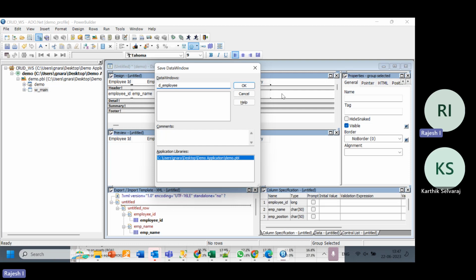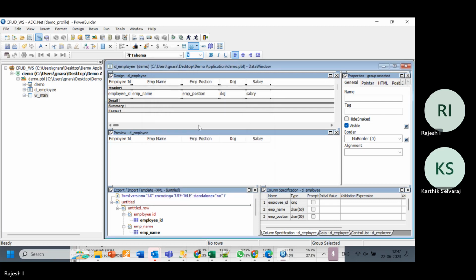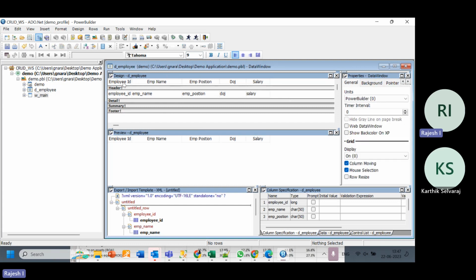DW is data window control. D is the data window object. Every control has to link with an object. So we created a data window object. It's good if we give some colors.